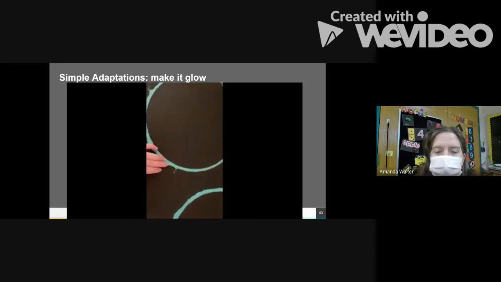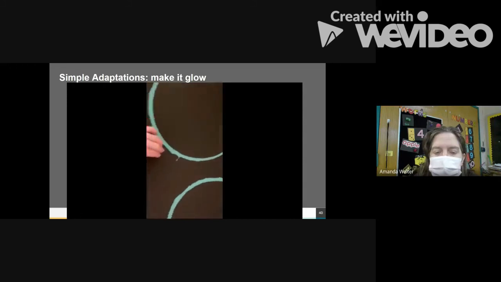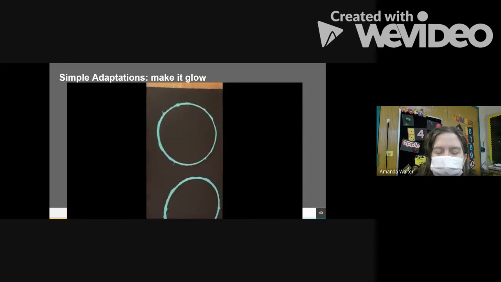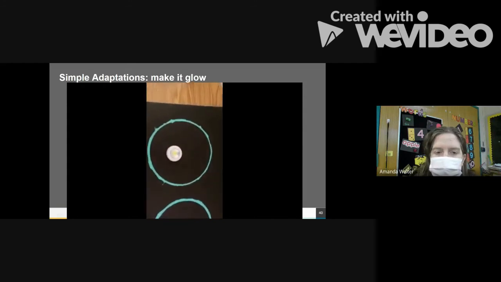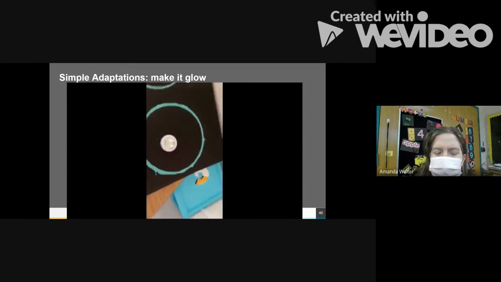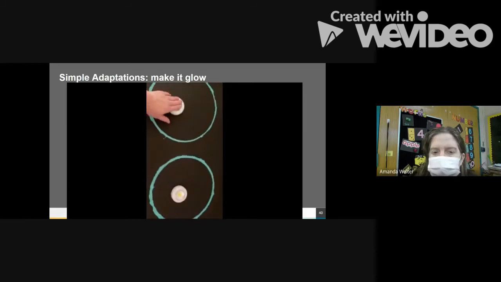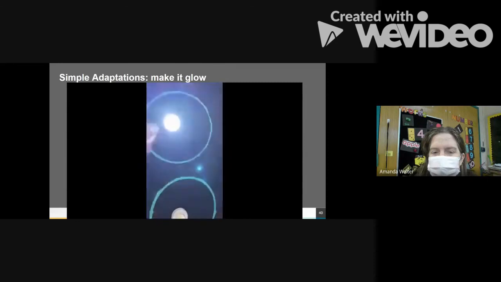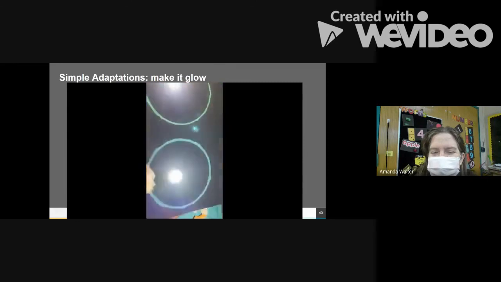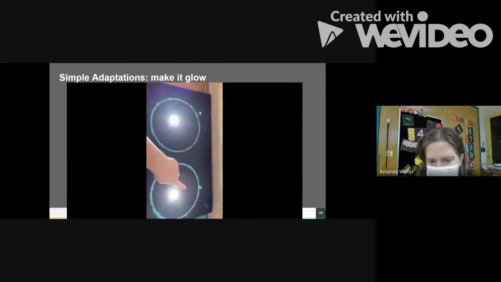And this is glow in the dark glitter glue, which adds a nice level of contrast when you're doing things with our students. And so I'm going to put some of our top lights over here and turn them on. Here we go. That one is out of battery, so we're going to use this one. Here we go. One. And one. So we have one here and one here.